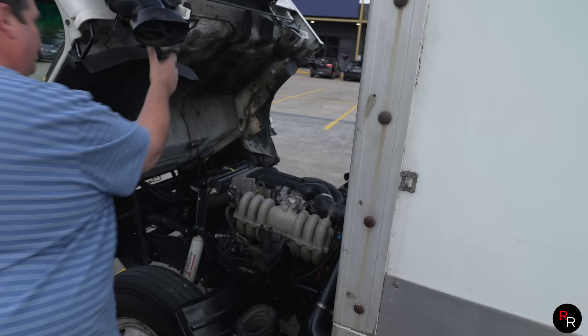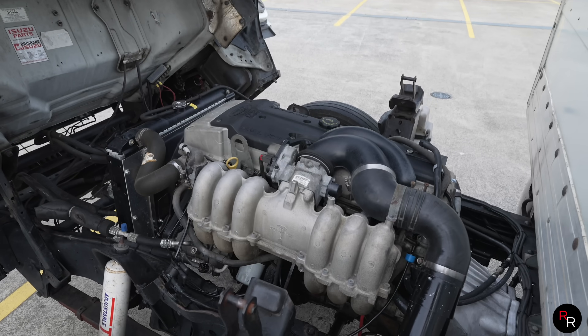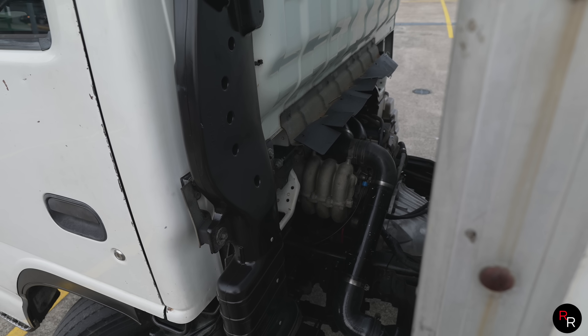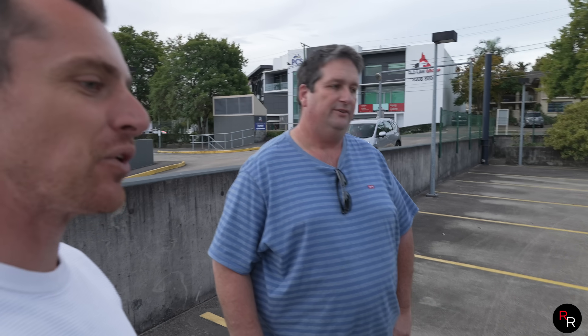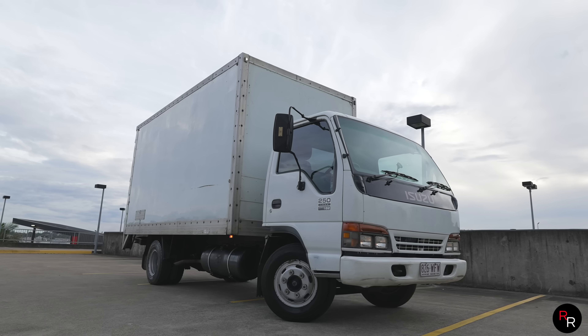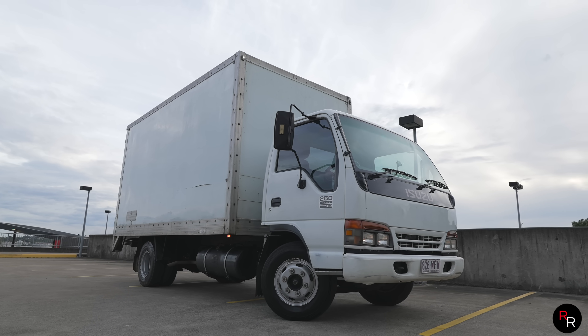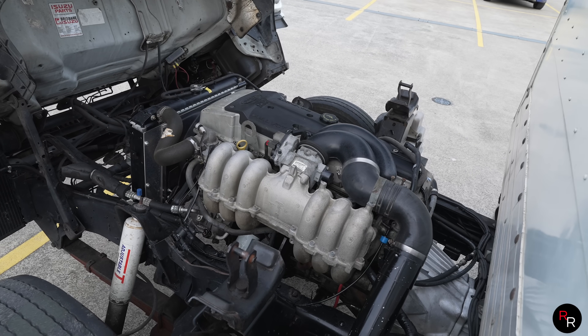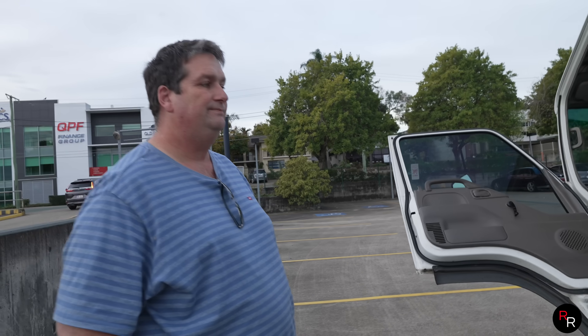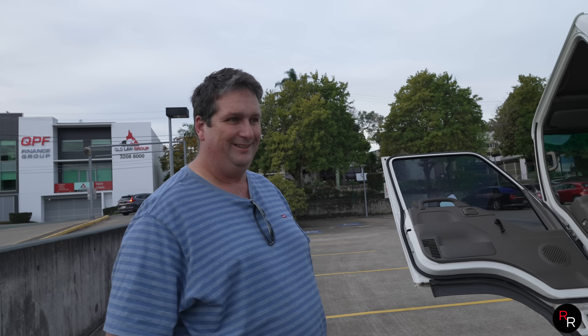Look at that — there it is, that's a Barra. Factory fit, I'd say. I'm actually surprised it fits in there, because it was a four-cylinder before — a big four, a 4.3-litre four-cylinder making 85 kilowatts. An engineer fitted the motor and gearbox, and Paul did all the electrical himself. It's tight in there but it's in there. Just like a charm — everything's plumbed up, air conditioning, power steering, everything good to go.